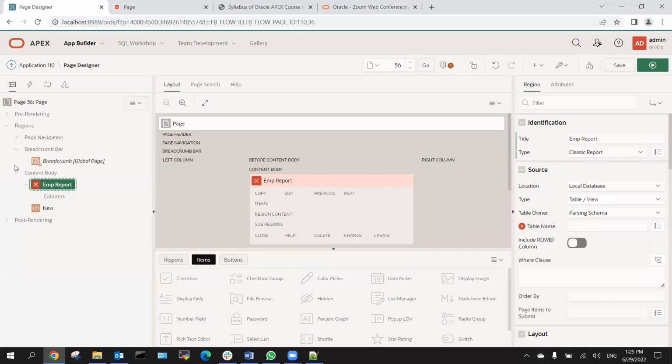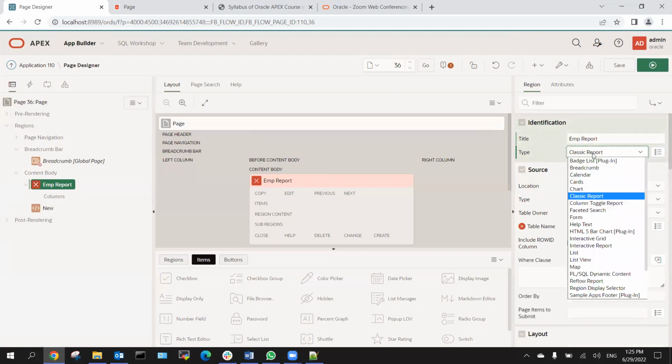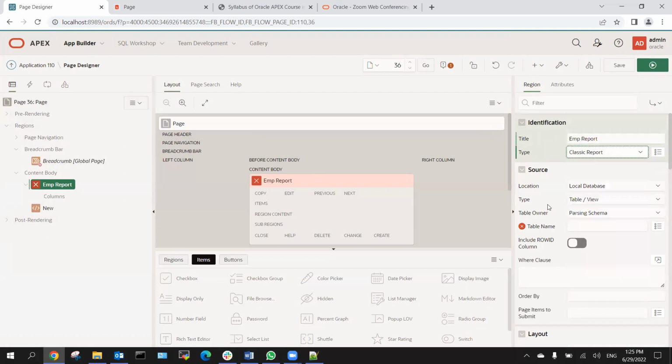I think I can create it from the wizard. I can create a classic report from the beginning. In this type you have given classic report, and title you have given employee report.